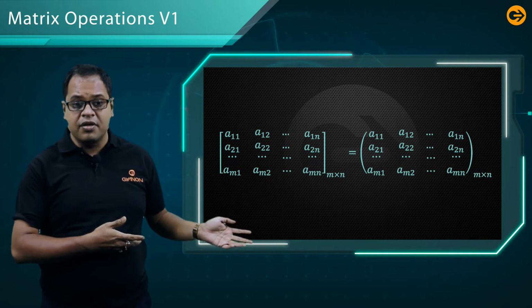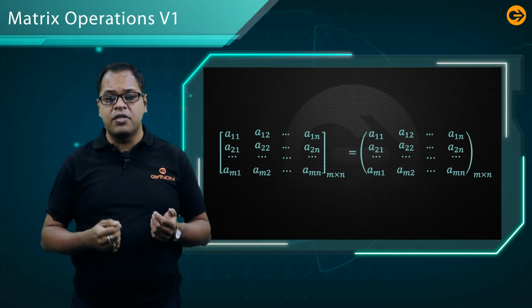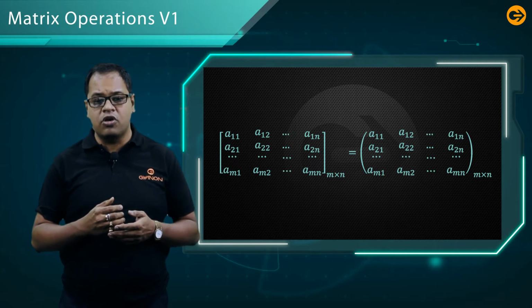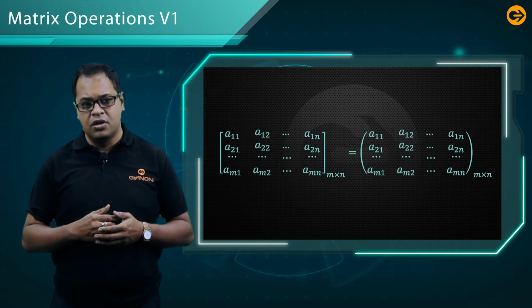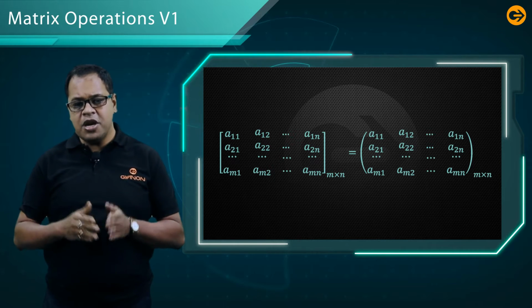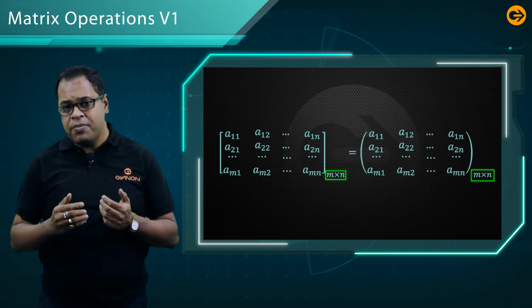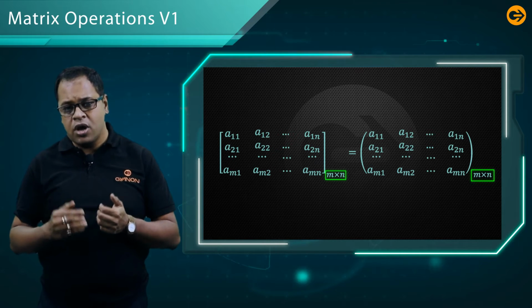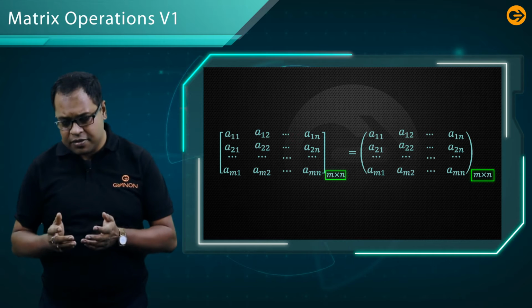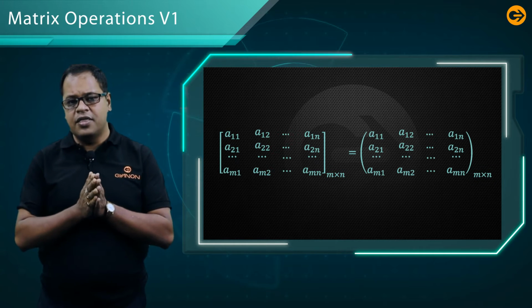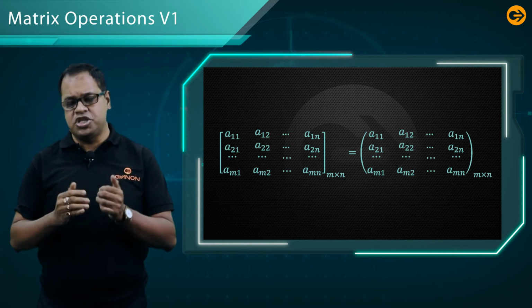Now, in this case, the m number of the rows and n number of the columns exist. So, the dimension of the matrix is m cross n. Why so? Again recap, because m is the number of the row and n is the number of columns. Now let us discuss the matrix operations.